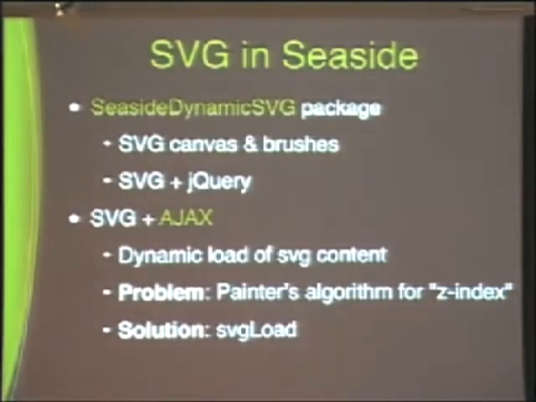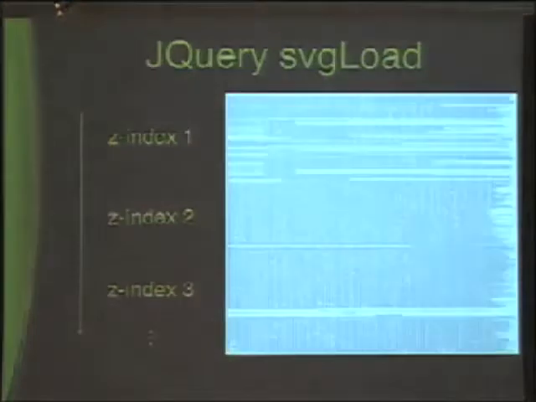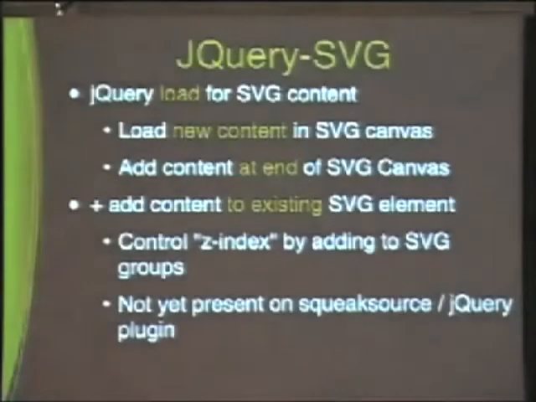Dynamic loading of SVG content, it's possible, but SVG follows the painter's algorithm. Just go from the top to bottom, and your Z index in your web page actually just goes up. So the last thing on the bottom of your SVG source page, it will actually be the highest one, the highest ranked. So basically you go down, your Z index goes up in your SVG.